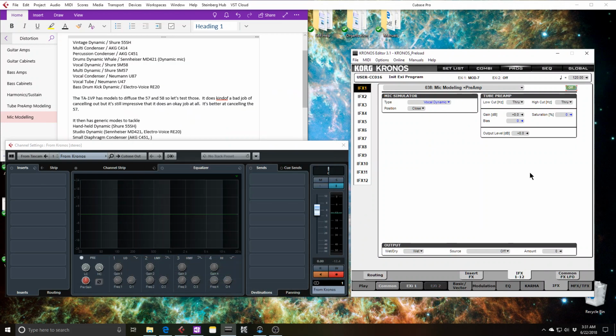Let's check out the mic modeler plus preamp. With most of the insert effects that I've been going over, I've been trying to compare with something that I have in Cubase. In this particular instance, mic modelers are pretty rare. I actually don't have any plugins. I could try to download a demo of something, but I do have a piece of outboard gear that does microphone modeling. So I'm just going to use that to make these comparisons.